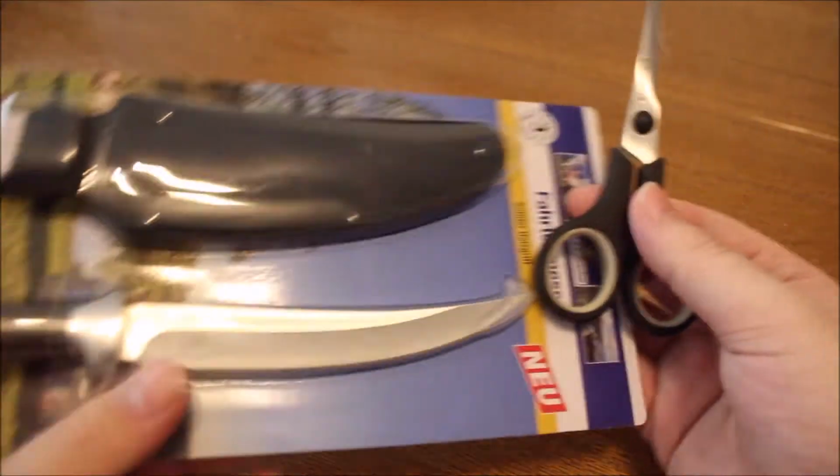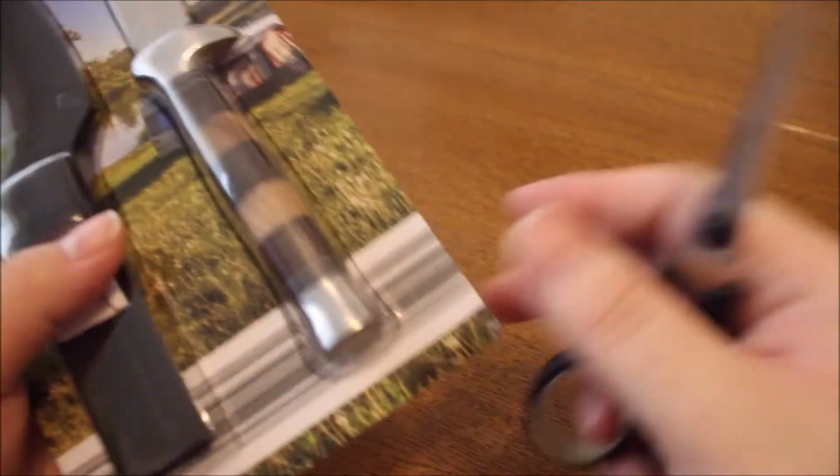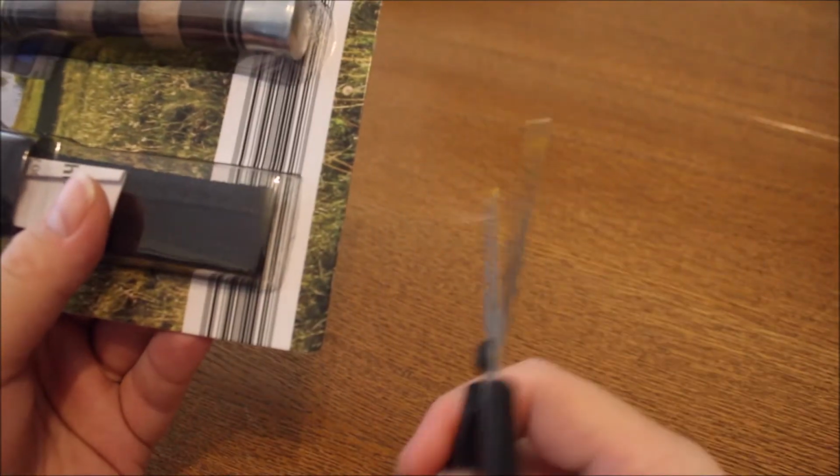Without a knife, I take scissors. Oh, how can I open it without destroying it completely? What should I do? What? I pull it out from underneath it.